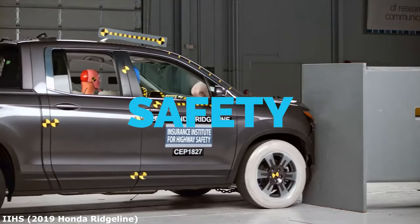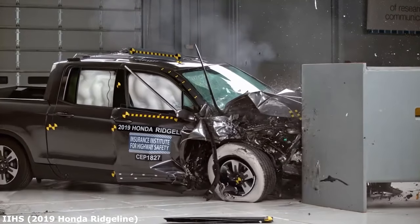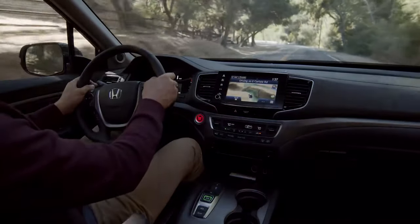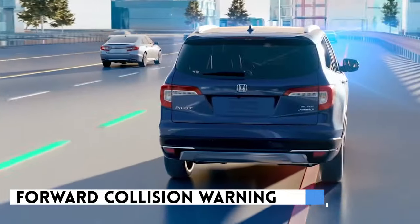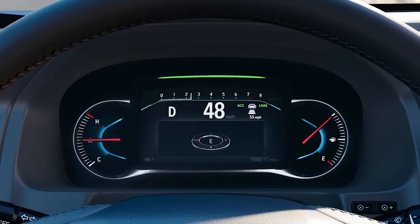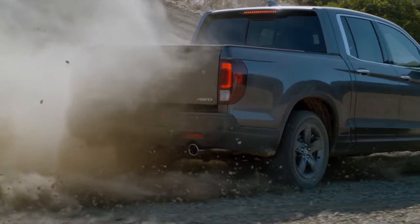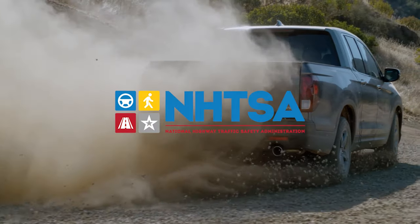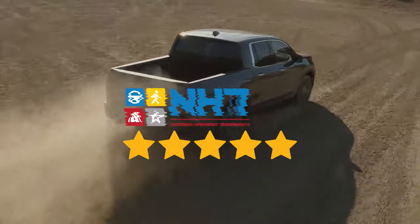Let's take a look at safety, which is at the forefront of this truck's design. When you think of a truck, your mind probably doesn't jump to safety features straight away. The Ridgeline goes against convention and aims to put safety at its forefront. It comes standard with a full Honda Sensing suite, including lane keep assist, a collision mitigation brake system, forward collision warning, lane and road departure warnings, and adaptive cruise control. Honda states their 2021 model aims for top-notch safety ratings from both the IIHS and NHTSA — it was named a top safety pick by the IIHS for 2020 and received five stars from the NHTSA.